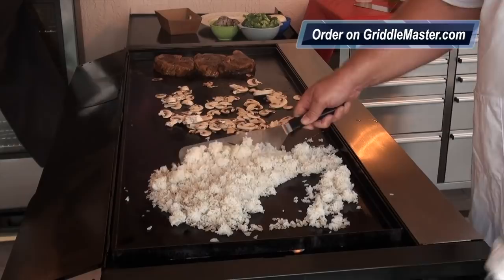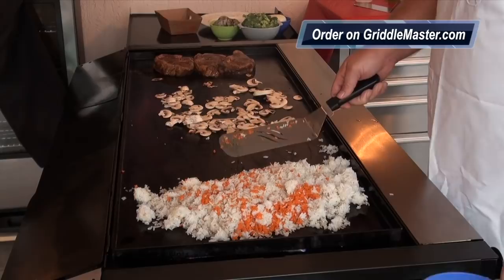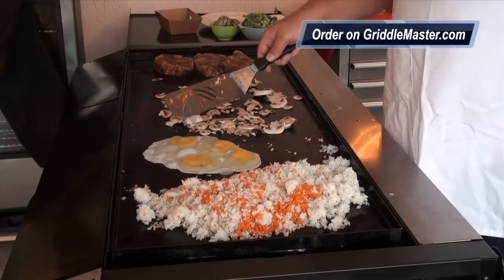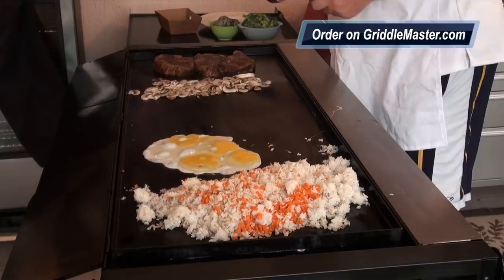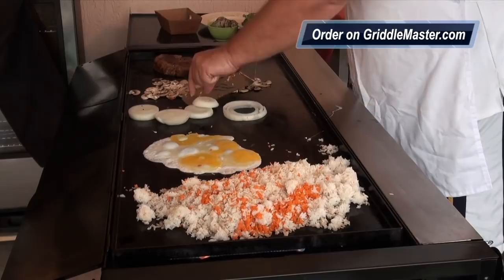We have some carrots — I don't want to put too many carrots. And I have some broccoli. Let me go ahead and do the eggs real quick. For the eggs, we're going to drop a little bit of oil, get it all wet, drop the eggs right there, break them up a little bit. Now this all happened so fast. I'm going to go ahead and drop the onions on. I have shrimp still, and I also have some broccoli. Don't forget, they always do a volcano — but again, we're not going to do that either.